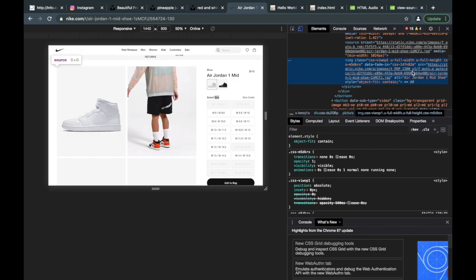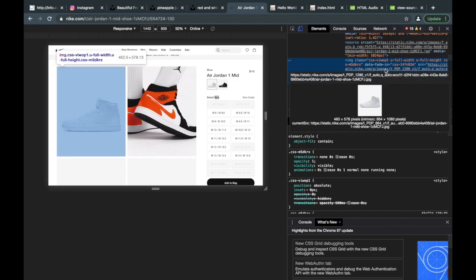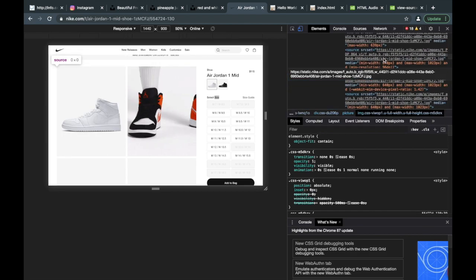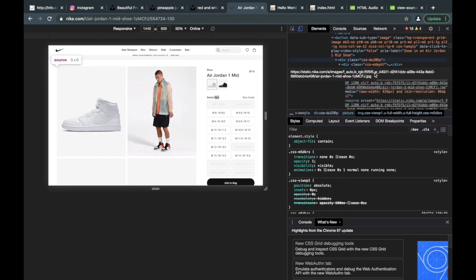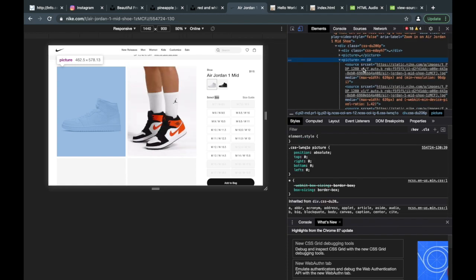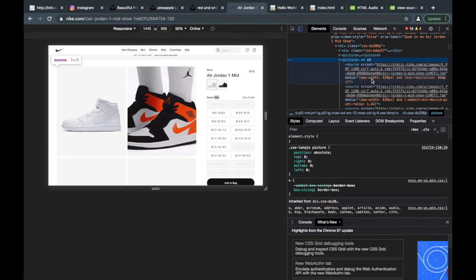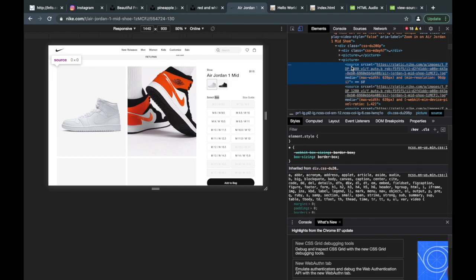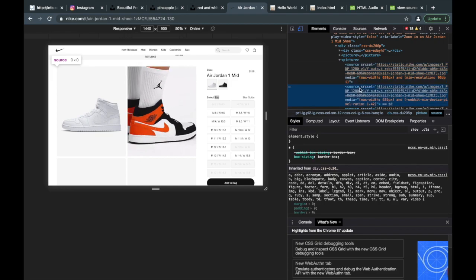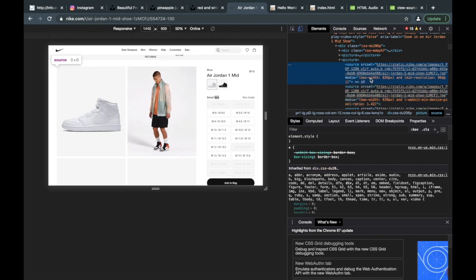But one weird thing about this image versus another image is that it's actually wrapped up in this picture element. And this picture element has a bunch of children that have source, if you can see that. Basically what's happening here is it's rendering different images based on the screen size of the user.